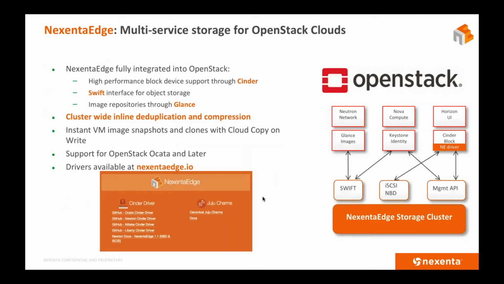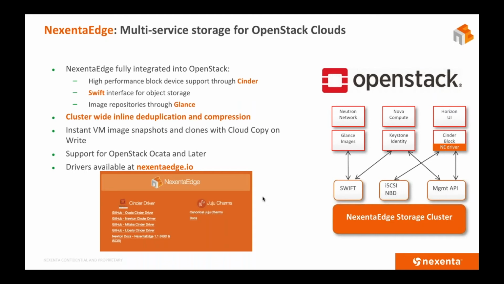So for OpenStack environments, obviously it's a very different type of ecosystem, and we serve this, as I mentioned, through all flash. We can serve it through hybrid environments as well, but most of the time we recommend all flash for high performance workloads. What we do with OpenStack is integrate into the ecosystem. OpenStack has a number of integration points that you can leverage.